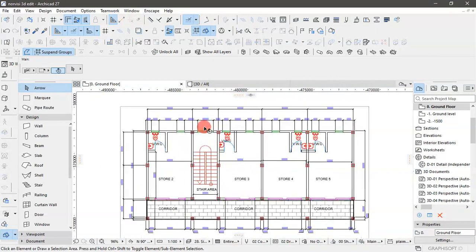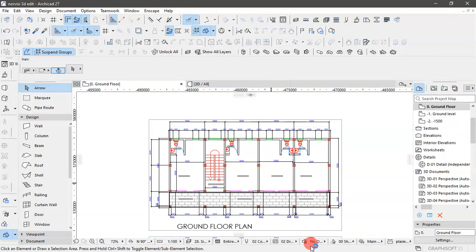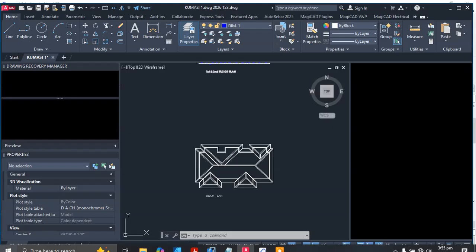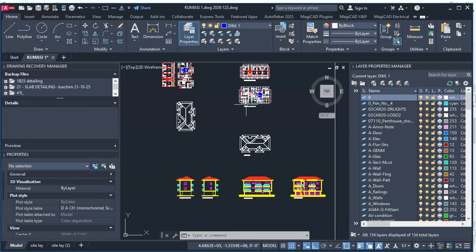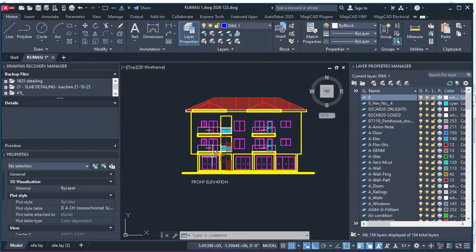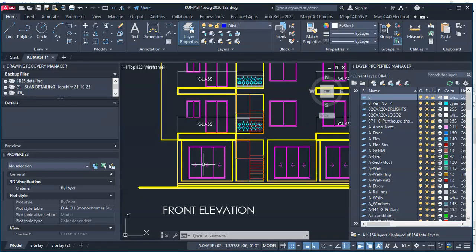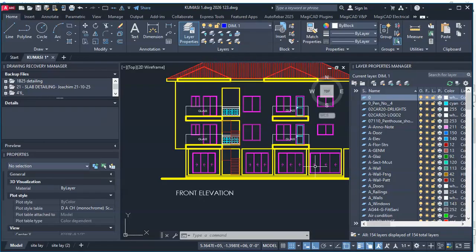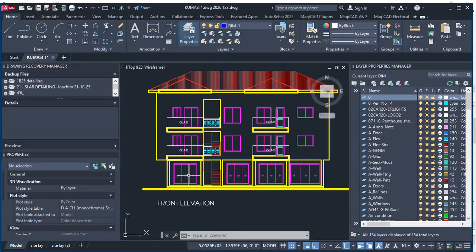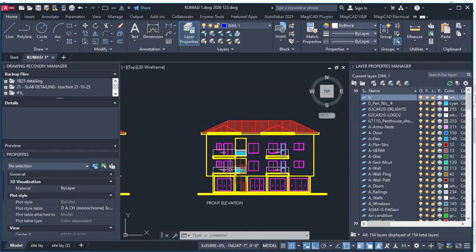We are going to draw our window, but before that, I'll open the AutoCAD file so that you see the elevation drawing from the architect, and then you know which door to place. When I look at the elevation, the front view, you can see that our door is a glass door, a 3-pin sliding glass. So that's exactly what we are going to use.